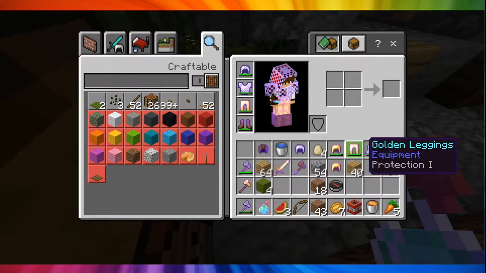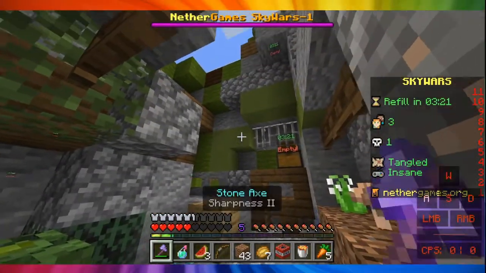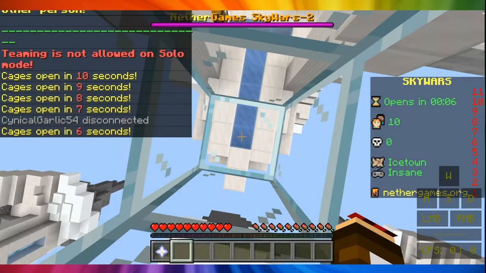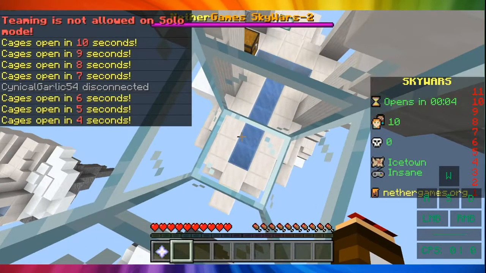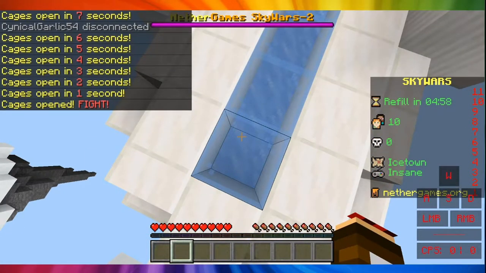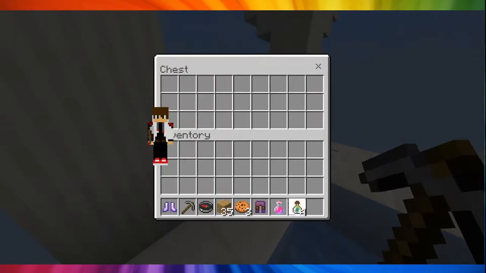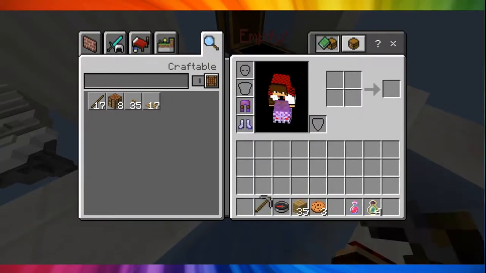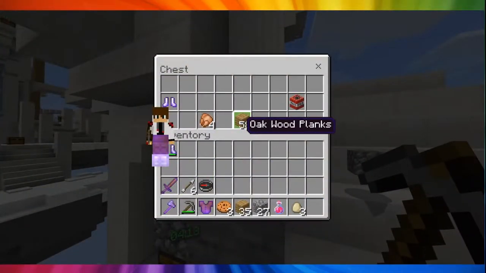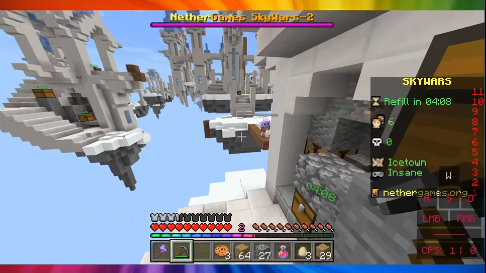Prot 2, Prot 2, Prot 1, Prot 2. Uh oh. Somebody's here. Oh, okay. We got it again. Also, my throat, what the heck? I wanna drink some water. Quick water. That was not the smartest thing to do. Okay. Let's get this right here. Sharpness 3? That has to be really good. That sounds really good. Oh, he's coming. I gotta get my thing on.